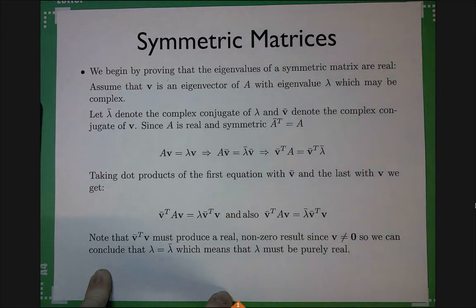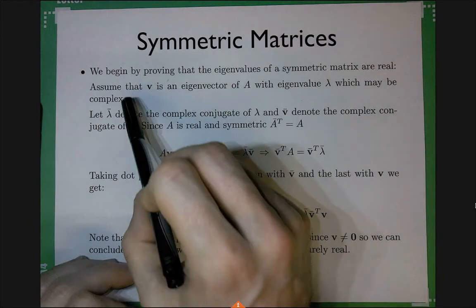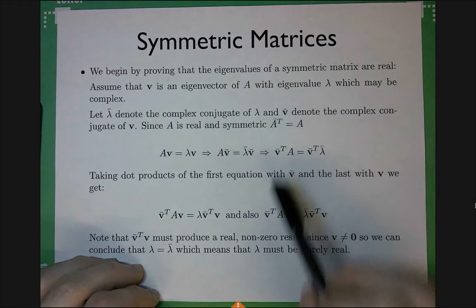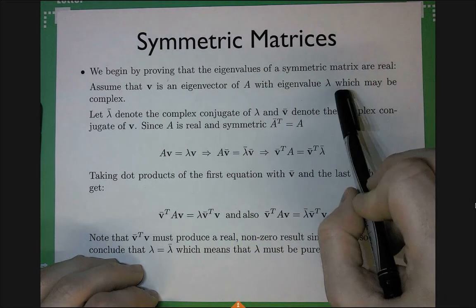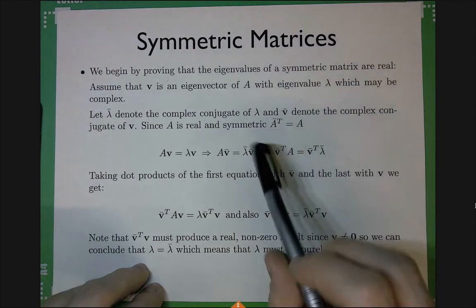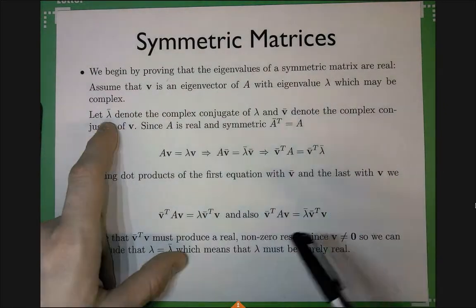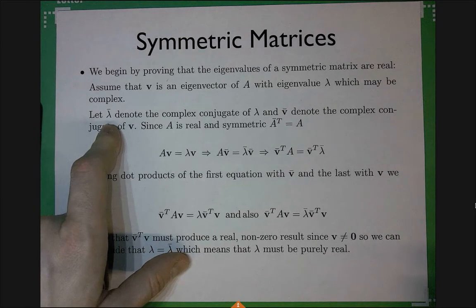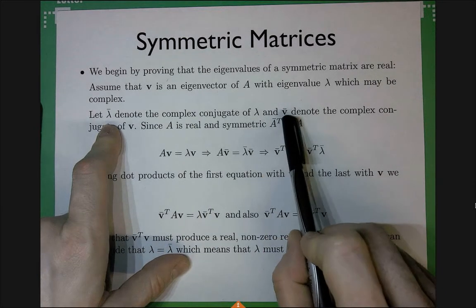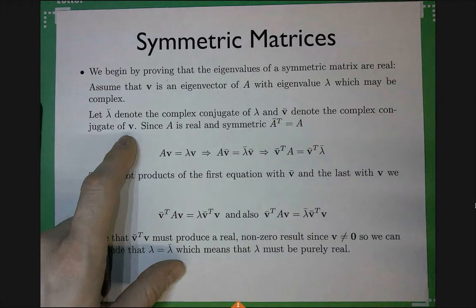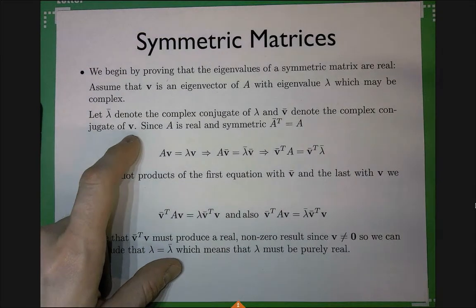Real numbers are a subset of complex numbers, right? So a real number is both real and complex, but we show that if we just assume that lambda is complex, just from the fact that A is symmetric, we are able to prove that lambda must be real, or the imaginary part of lambda must be 0. And how do we do that? Well, we take the complex conjugate of lambda; this over bar means complex conjugate. You remember that, right? And we take a complex conjugate of the eigenvector as well. So this is a complex conjugate of the entire vector. It means conjugating every component of the vector.